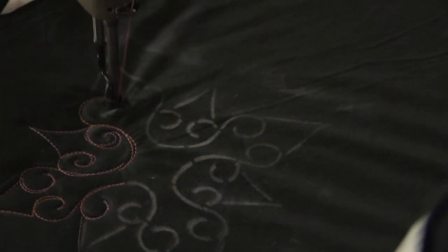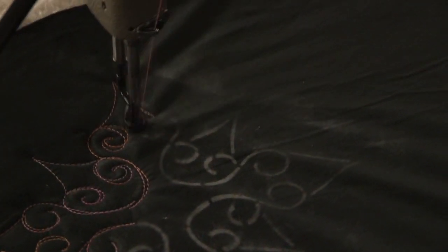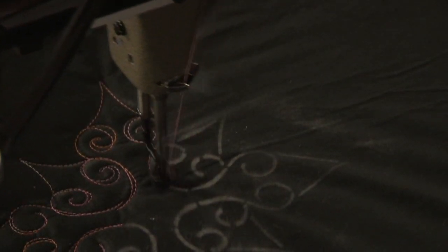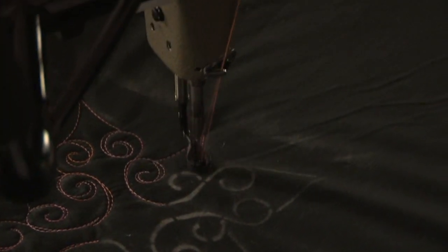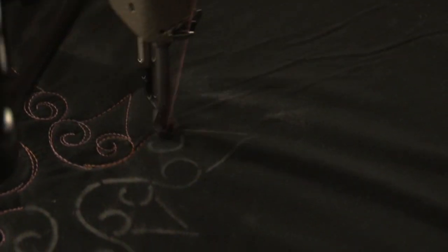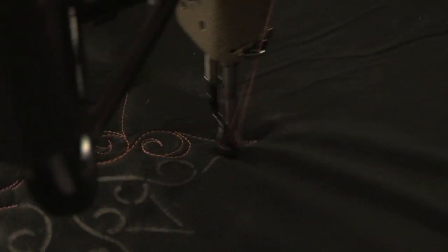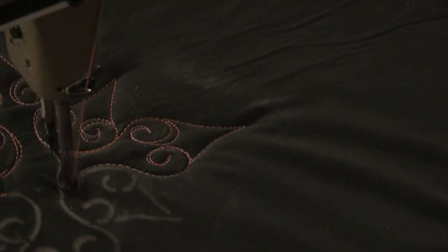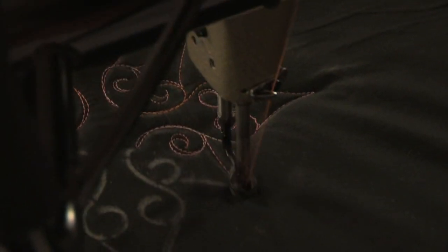You come up and around. And this design's a little bigger than the other one that you were doing. And now, see how I am sort of adding my own little texture in there. This is how I would be quilting it. I would not be going right on that line, worried about staying exactly on the line. I'd be doing some ribbon in there. Ooh. Twisting around. It's just an outline. It's more of a suggestion, really.